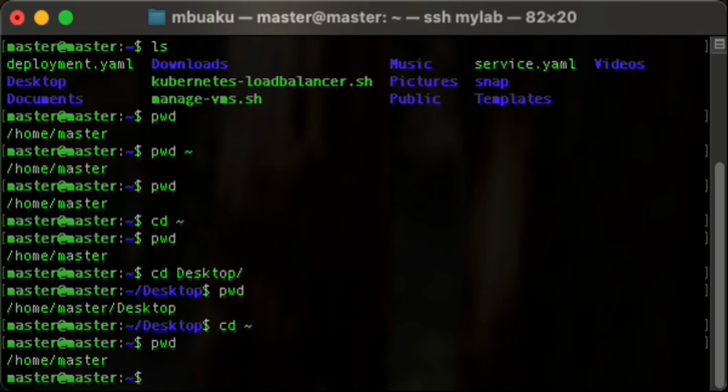So now let's look at creating files and directories. We've basically looked at introductory commands and how to navigate. Most of these commands I've just shown you are navigation commands. Now let's look at how you can actually create files and directories. There may be several ways to create files, but let's start with the directory.